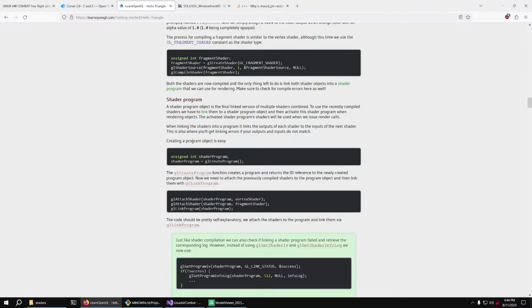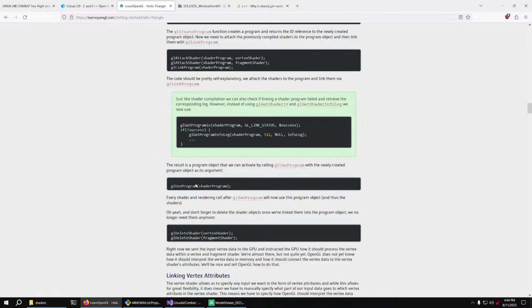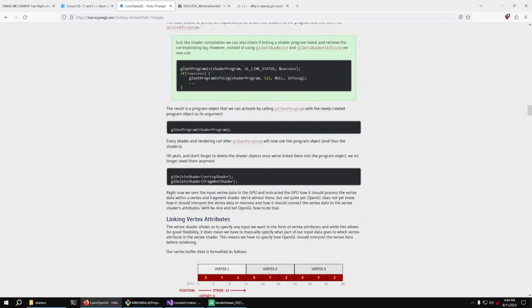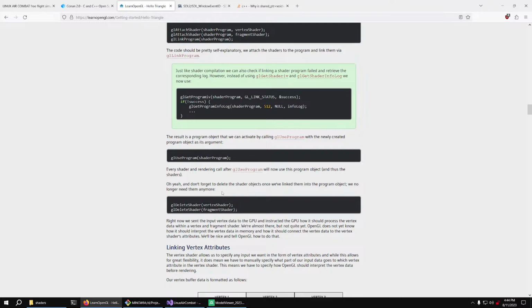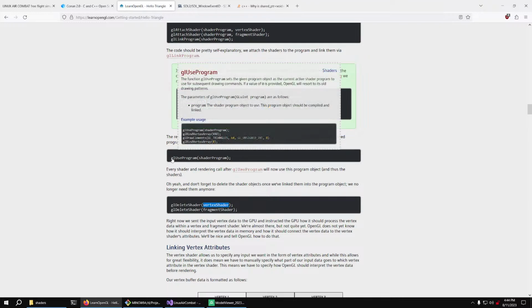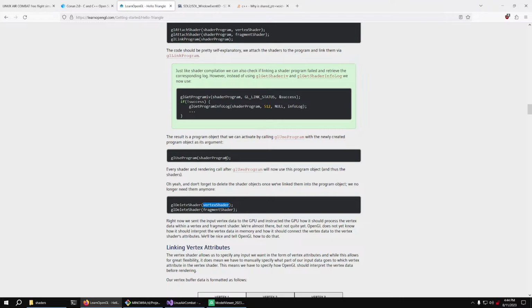Once you have both the fragment and vertex shader, you can create the program, which contains both of these shaders. Then you can just include them like that. So the shaders only need to exist temporarily. They need to exist long enough for the GL use program to use them.